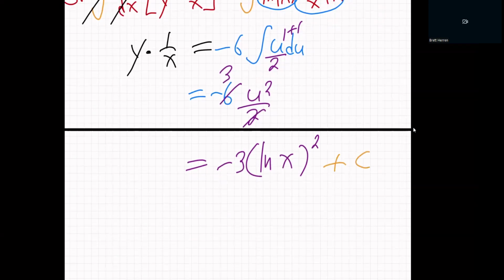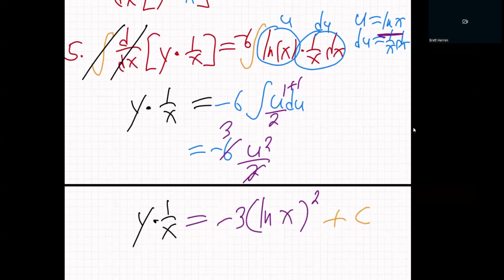And this other side is y times 1 over x, right? So we did the integral of the right side with a u sub. Let u be the natural log of x. Then du is 1 over x dx. So we're integrating u du. How do you do that? You add 1 to the power, which is 2, and divide by it. So that's u squared over 2. This 2 goes into 6 3 times. And then put back in the u as natural log of x squared.